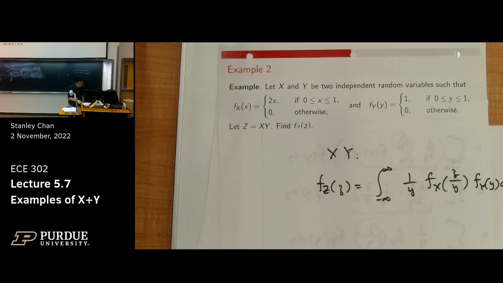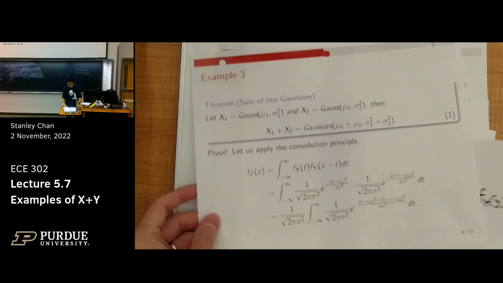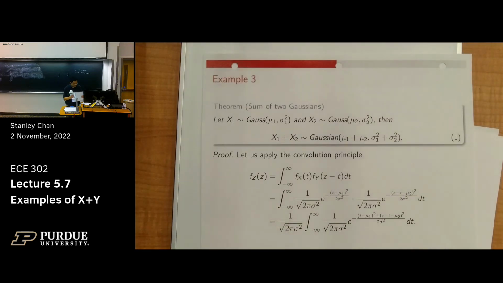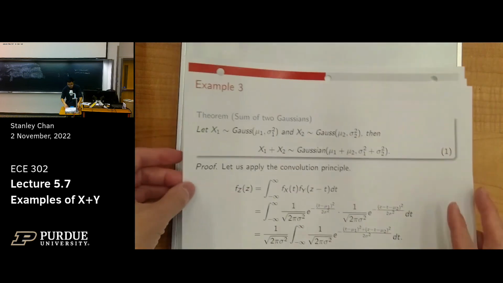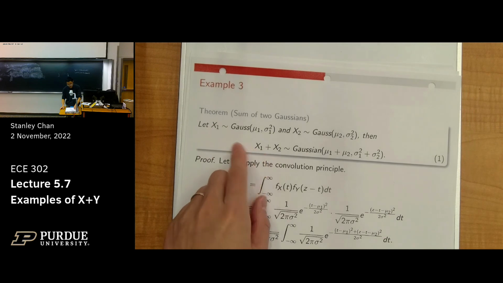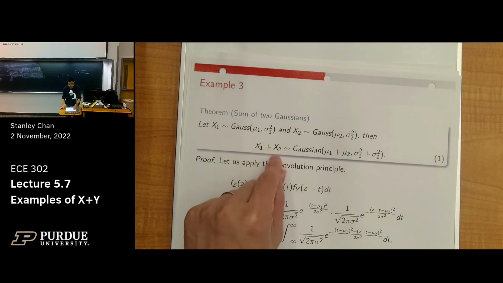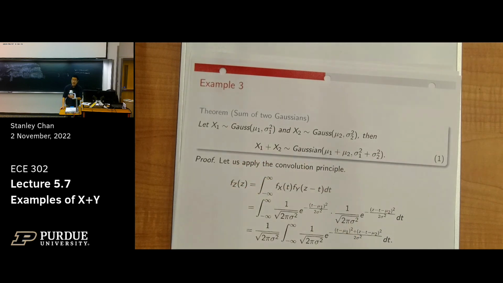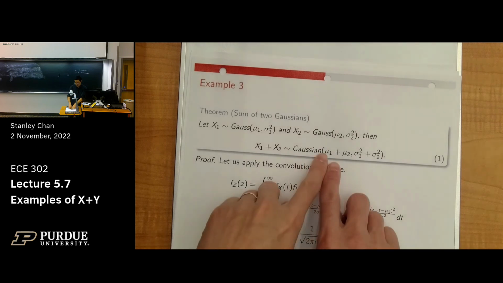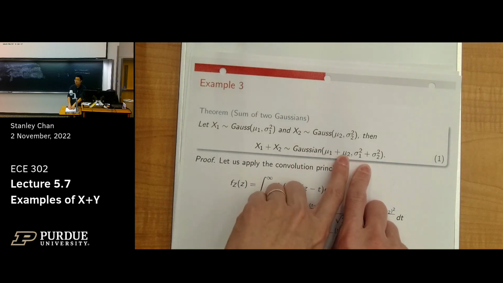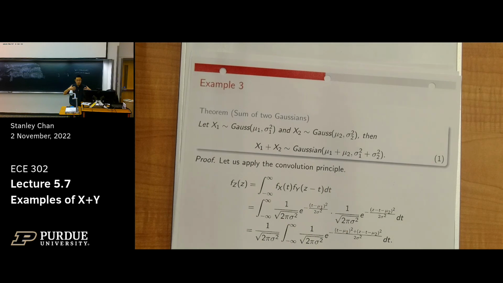There is one more example that I don't think we have time to go through. It is again a summation of two random variables. This is very useful, and we can comment more on that later when we talk about the moment generating functions. So you have random variables x1 and x2. They're two different Gaussians. Then the sum of these two random variables, the new random variable, will remain a Gaussian. You're just adding the means and adding the variances. So whenever you have Gaussians, no matter how many, add them together and they will remain a Gaussian. That's a very beautiful result.